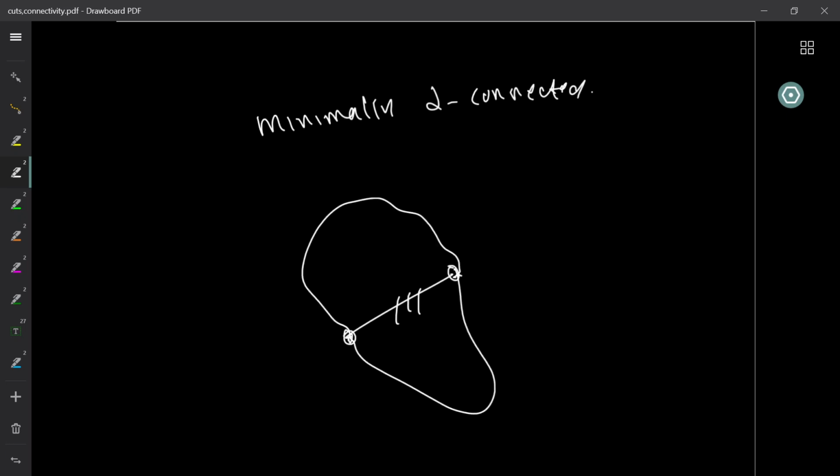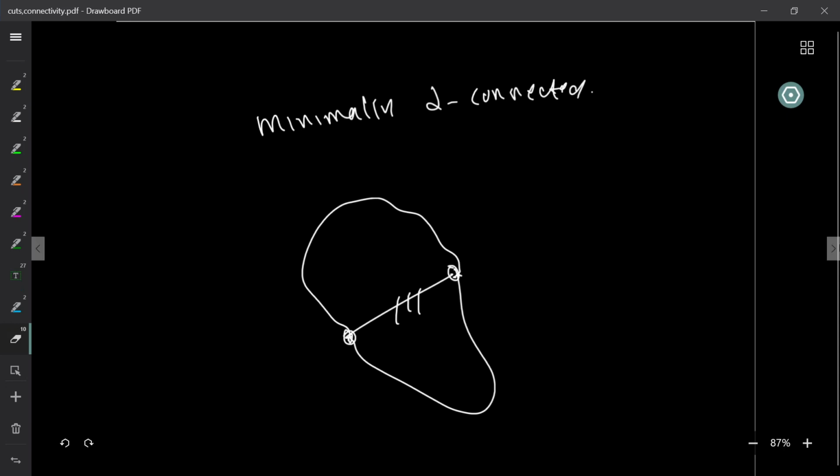Which means that for this cycle, this edge is a chord. We defined what a chord is: a chord is an edge which joins two non-consecutive vertices of the cycle. So there must be some edge which is a chord. If a graph is two connected and is minimal, then you cannot have such edges in the graph, that is, no cycle can have a chord. So two connected graphs without chords will be precisely the minimally two connected graphs. If you make this breakthrough, then you have to just show that there is a vertex of degree less than or equal to 2. All you have to show is that if the minimum degree is greater than 2, then you will always have a chord.